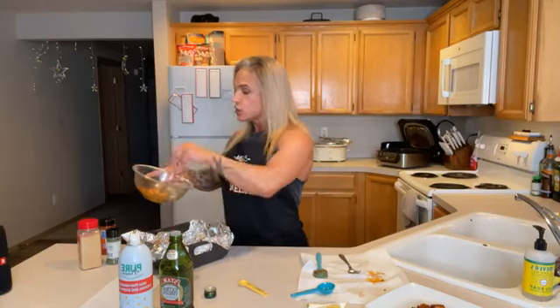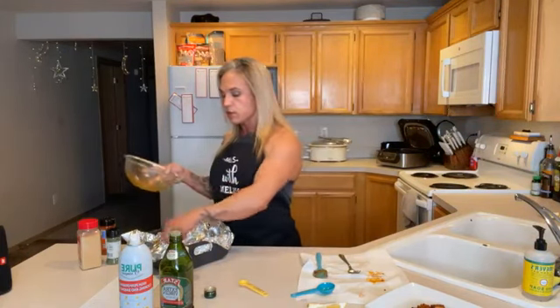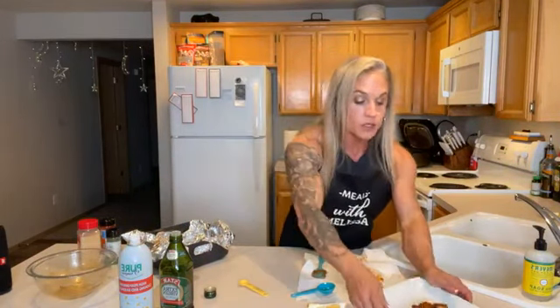We'll throw the tray in the air fryer — super fast. If you don't have an air fryer, you can cook them in a pan with a little bit of oil. Please do not use vegetable oil; that stuff is bad for you. Here's how they turn out — just cute! You can throw these on some rice or cauliflower rice, whatever works for your meal plan and macros. Less processed is better. I'm just going to add a little bit of fresh lemon juice on top for flavor — there you go!